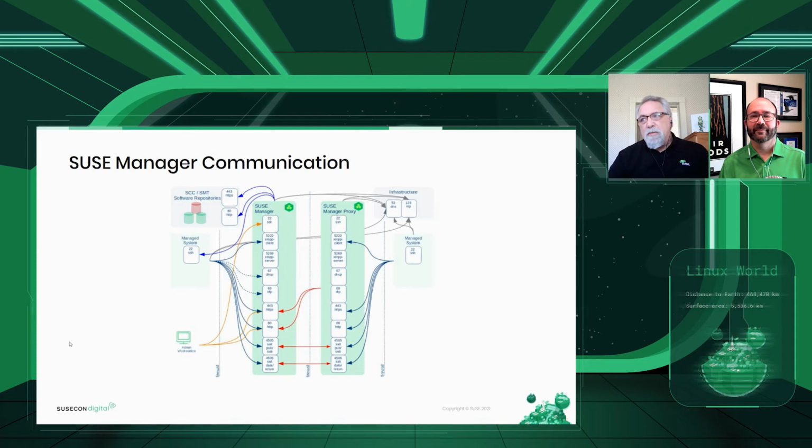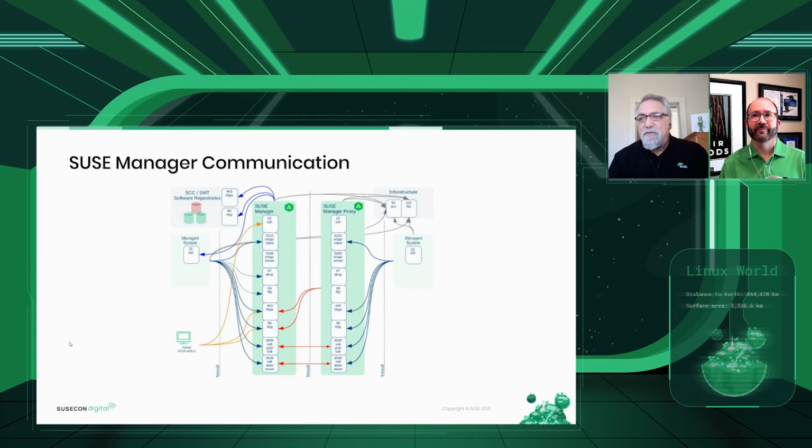Now, in the world of a proxy, your system only needs those ports open on the proxy server itself. The client system does not need any firewall changes. It's all outbound. Outbound to 443 on the proxy and outbound to 4505, 4506 on the proxy, and that's it.